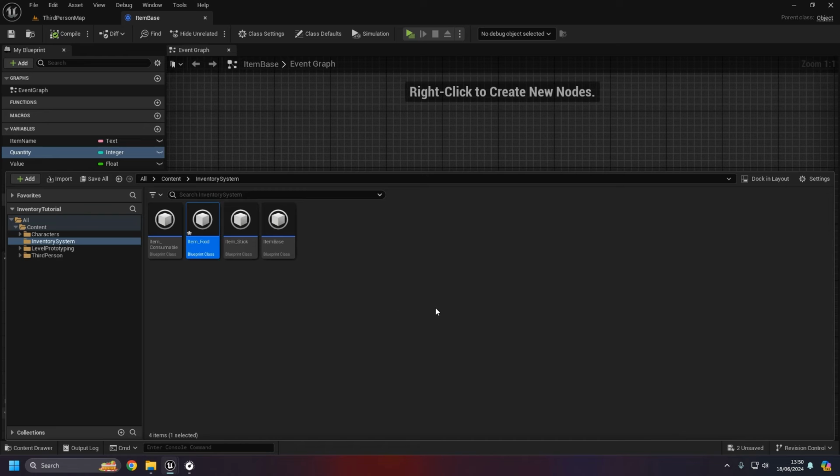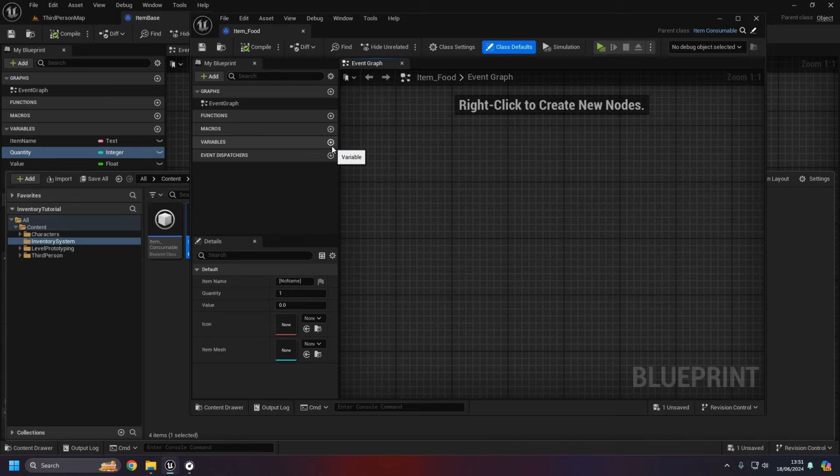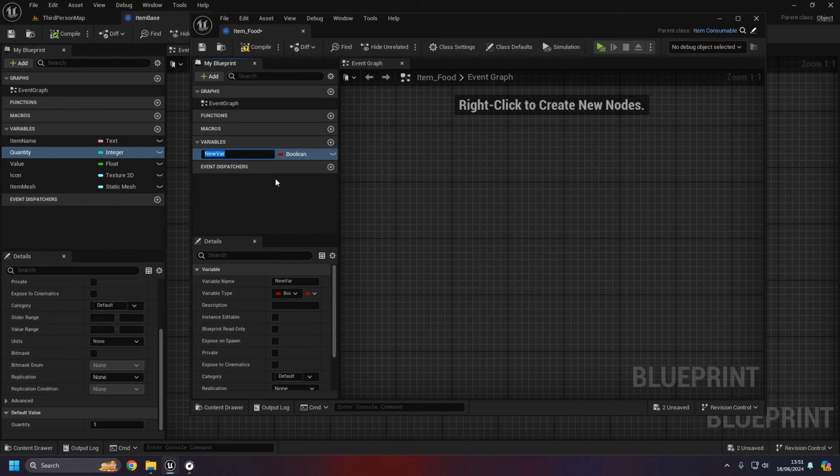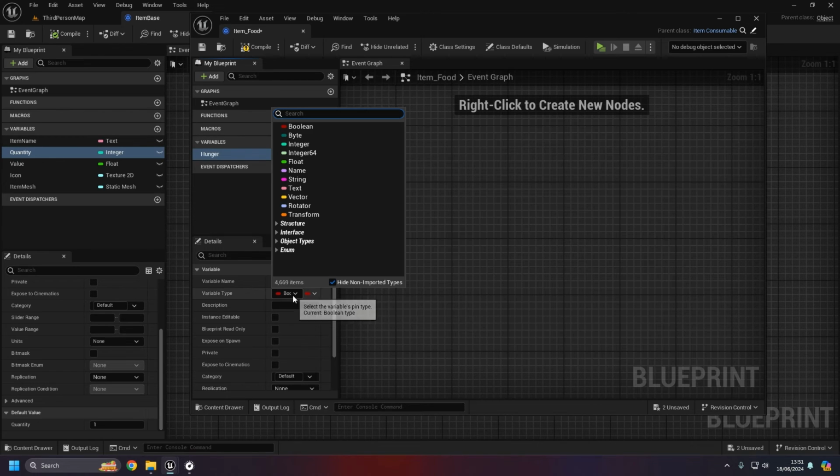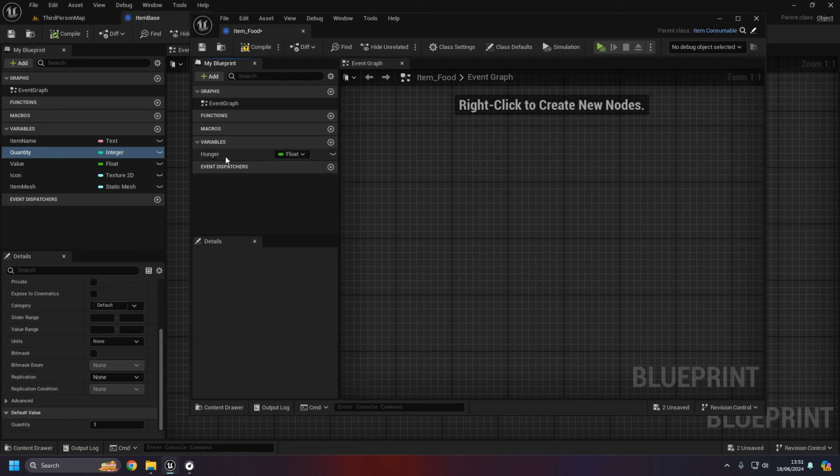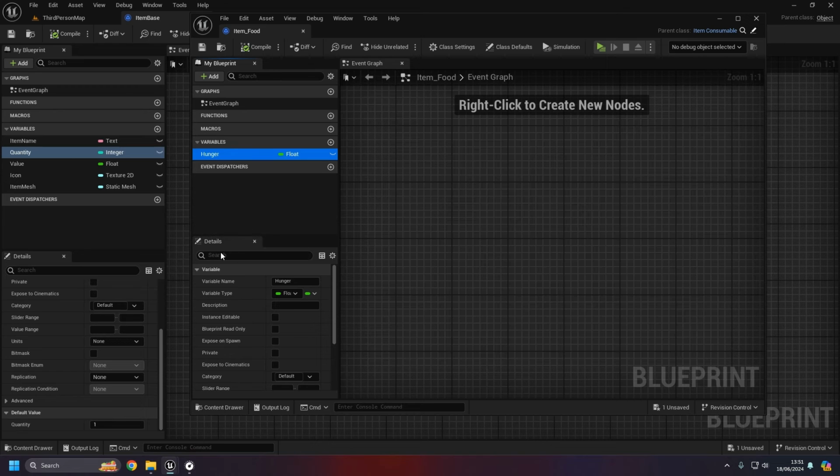So you can have another one, which is item food. When it comes to food, you could say that, well, everything that is a food item needs some sort of value to denote how much hunger it's going to replenish. So we can add a variable for that. So hunger replenish. I'll just stick with hunger for now. Hate coming up with names. Again, choose the variable types. So any food that I create is going to have this hunger variable, but nothing else is going to have it unless it is of type food, which is obviously going to be quite useful.